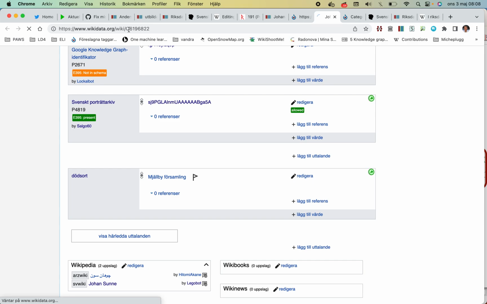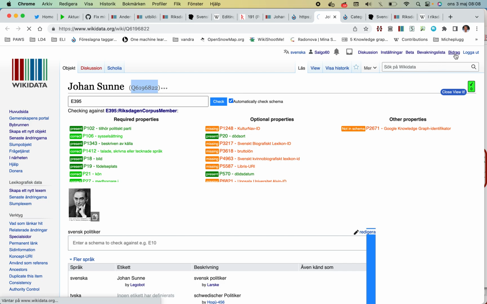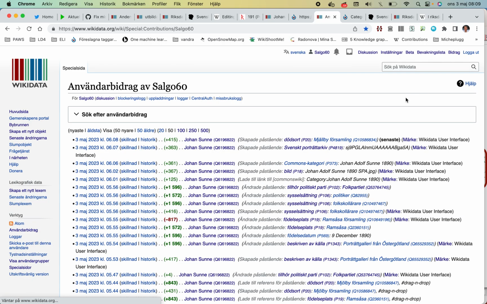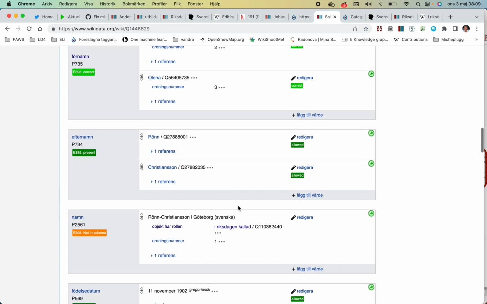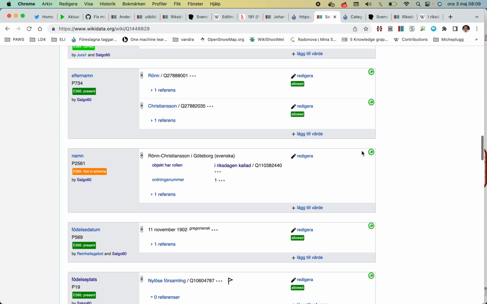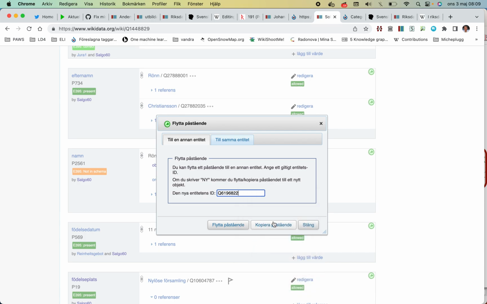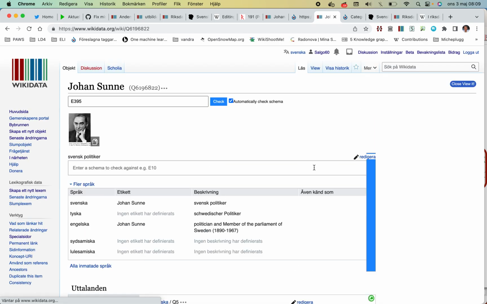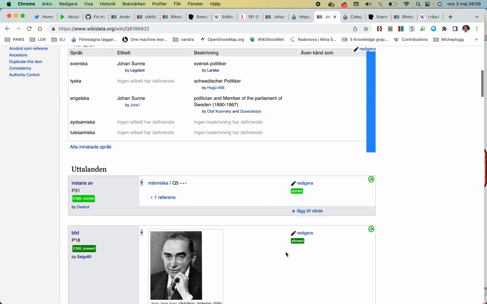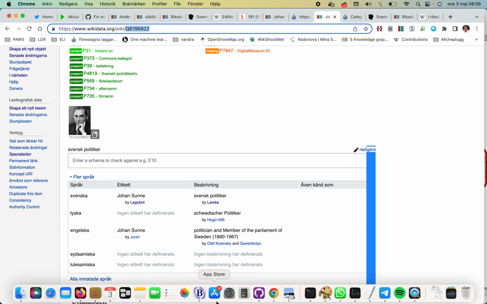So now we have this here. We should also have his name in the Riksdag, kallad. What I do is that I use another gadget and then I go out and try to find a well-written person. And then we have Solveig. So what I do is that I copy that one, and change it. And then when I change it, we have this magic. No, maybe I don't have. Maybe I have.